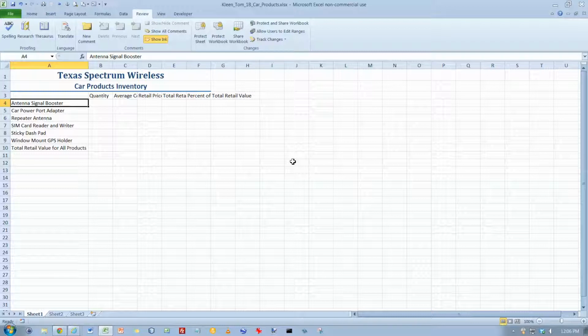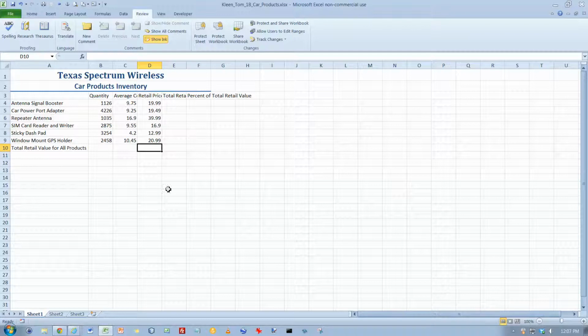Now let's go on to activity 1.18, and we've got some data we need to type in here, so I'll just pause for a minute and type that in. Okay, we've got the data typed in, and we're going to save our data, and we're going to go on to objective 9, and we're going to put some formulas in here.